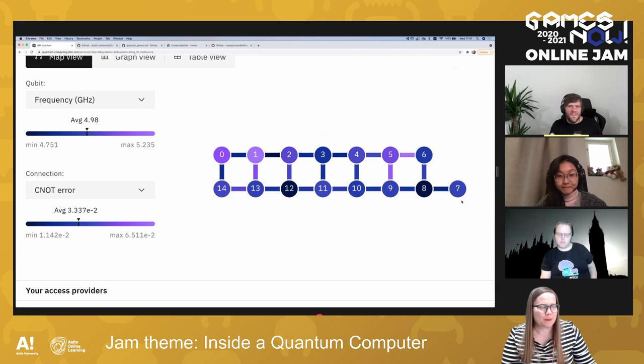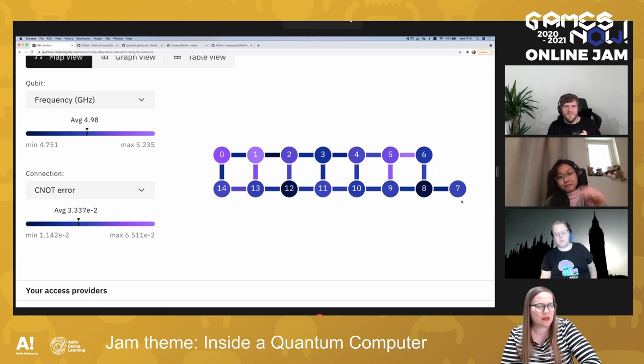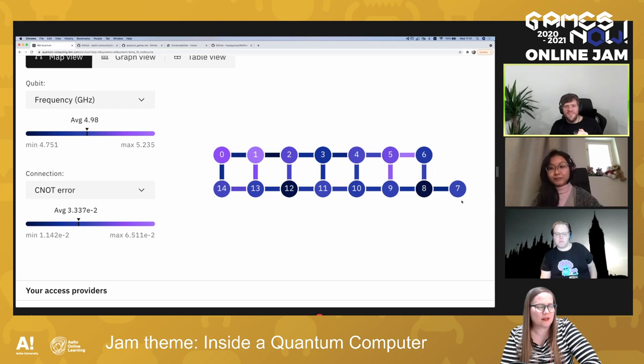And so on. Could someone, for instance, make a game about these different constellations of the qubits in different computers? Yeah, these different constellations, as you say, are very important to how you write quantum software or how you transpile quantum software. So thinking about this connectivity is very key to making quantum software in the near future.